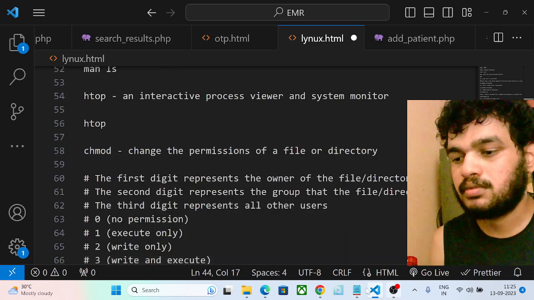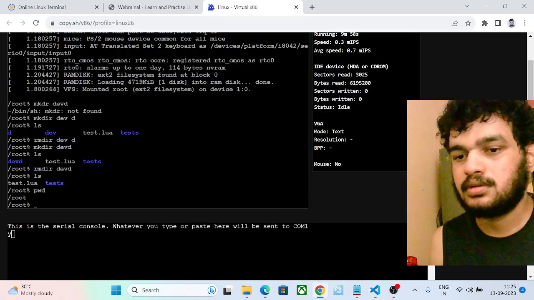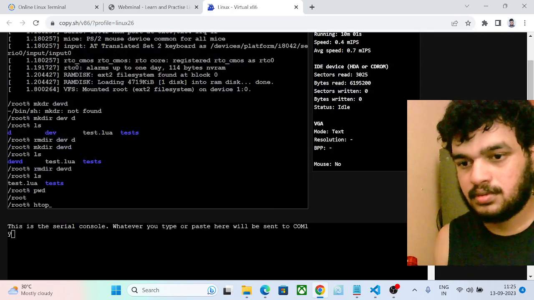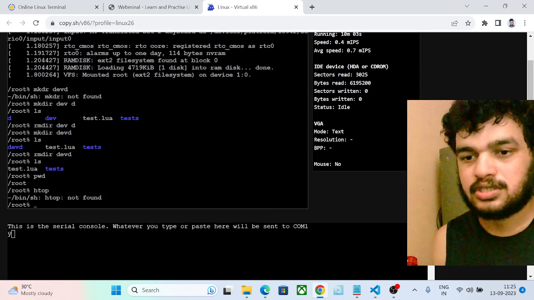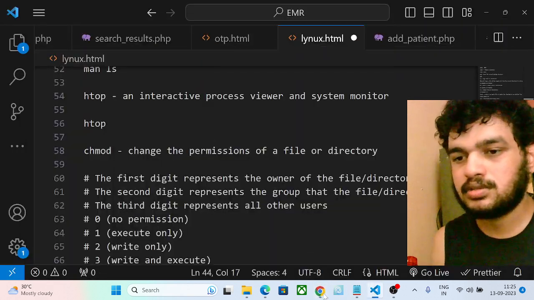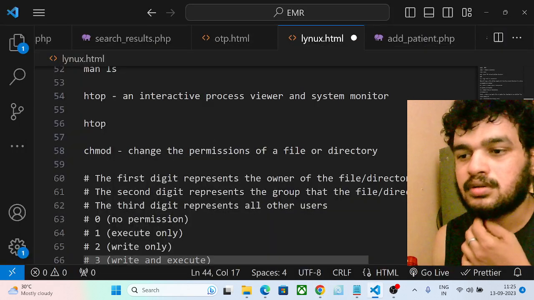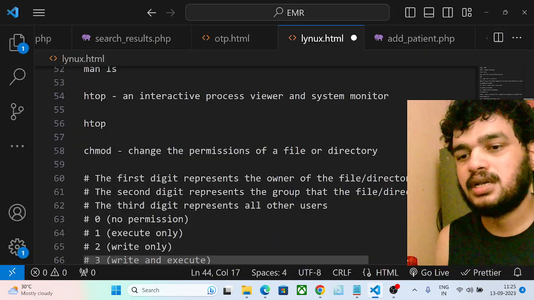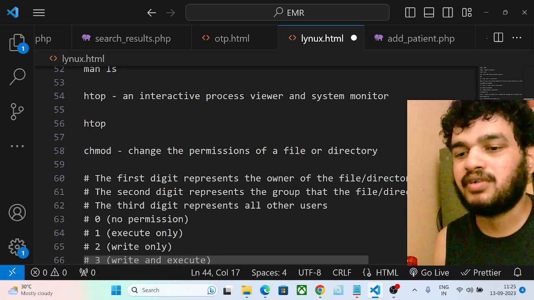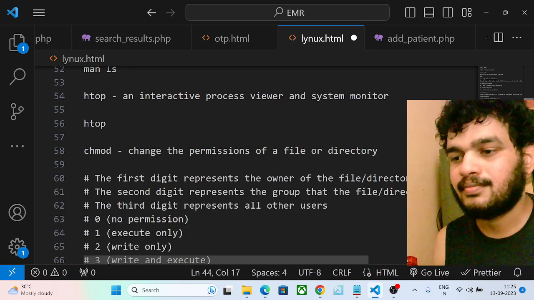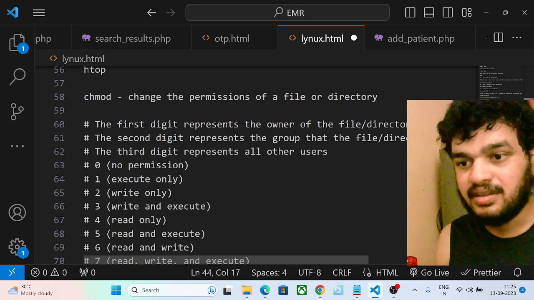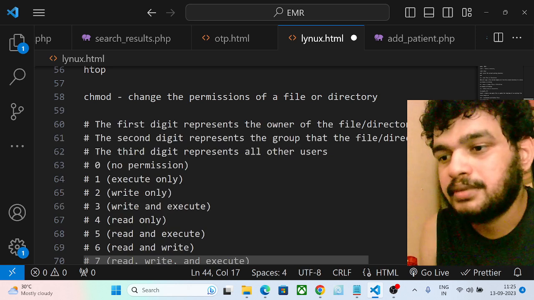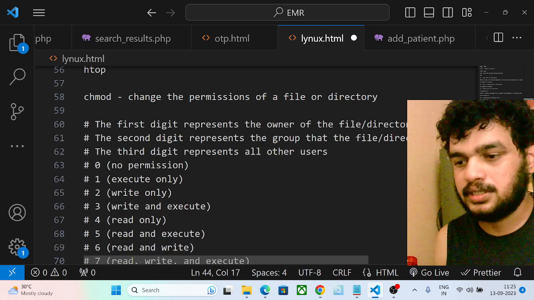Okay, so we put this command, htop. htop is not found because nothing was there. chmod changes the permission of the file or directory. The first digit represents the owner of the file or directory.